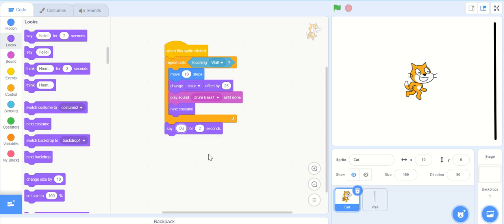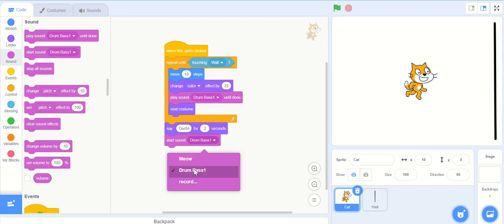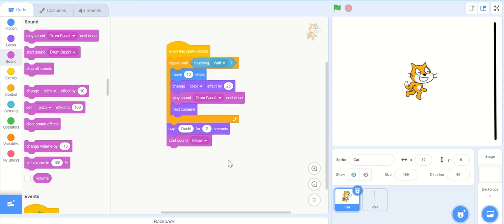So we'll just type in there ouch, exclamation mark, and we'll leave it at 2 seconds, but you can change it to 5 seconds or any duration you like, but we'll leave it at 2. And the final part is we want the cat to say meow. Okay, and we're going to click this start sound, and we will select the meow option. Okay, so our final block should look like this.